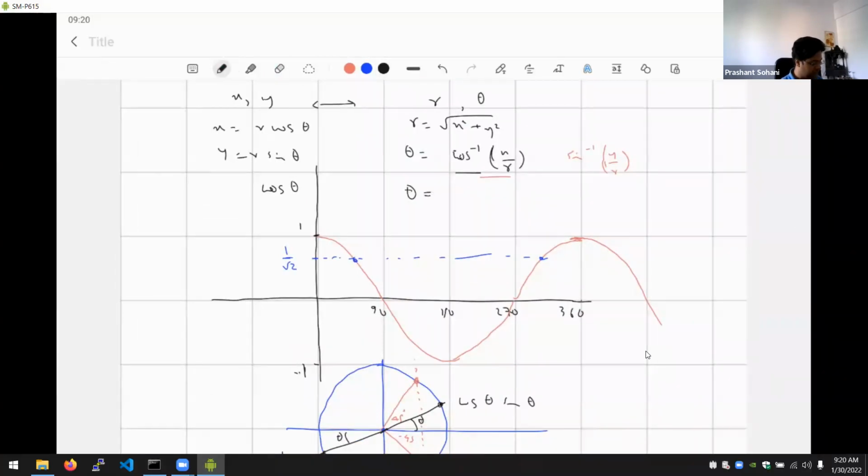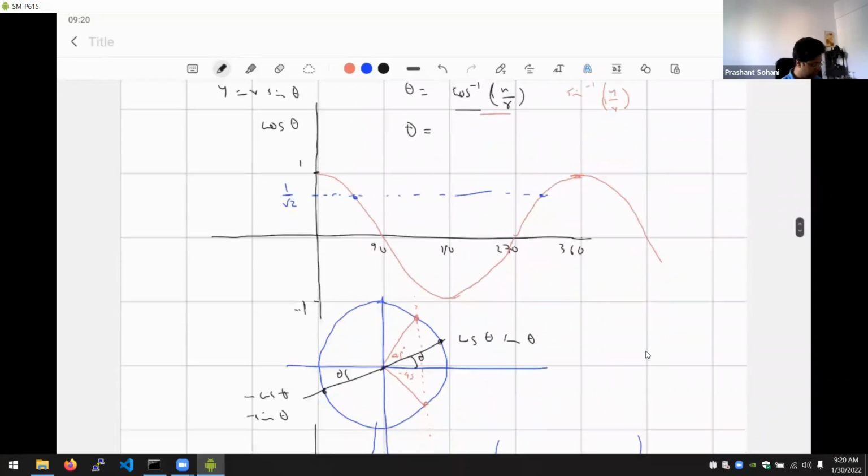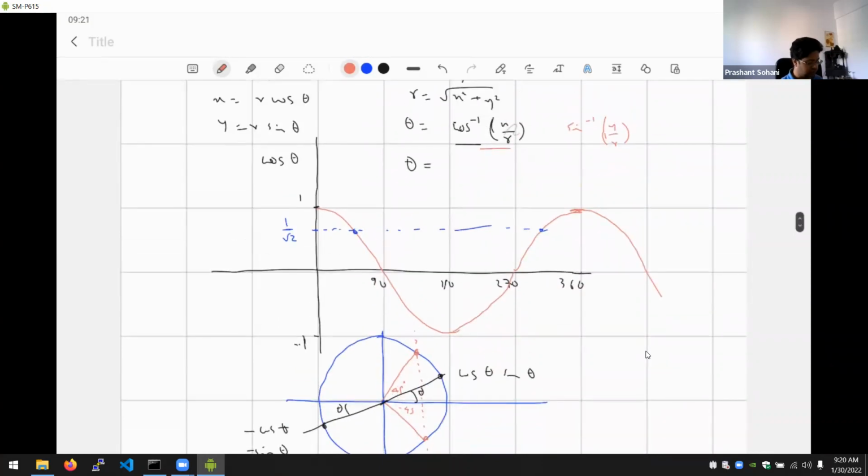So the proper way to write it: first, the most important thing, what happens when you're talking about the origin? If your point is at the origin, you cannot define the angle theta at all. So in this whole time when you're writing x upon r, etc., what if r is 0? Then this ratio will not have any meaning at all. So theta is undefined if r equal to 0. That is the first thing that we have to be consciously aware of. Then suppose r is not 0. Then what can we do?